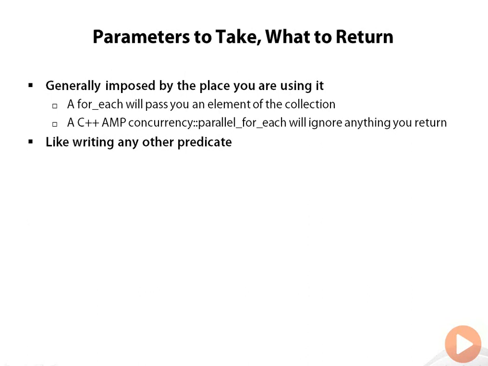If you're writing a little convenience thing like the print lambda, then you can decide, but it has to be consistent. You write a lambda that doesn't take any parameters. When you call it, don't pass it any parameters. If you want to write a lambda and pass parameters to it, then you better write it as taking some parameters. Just be consistent. Let me show you.